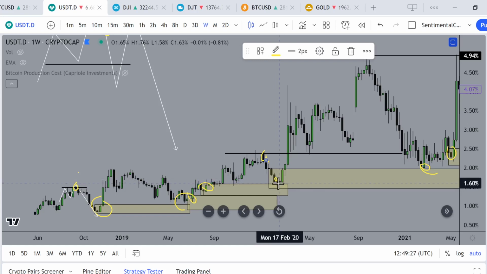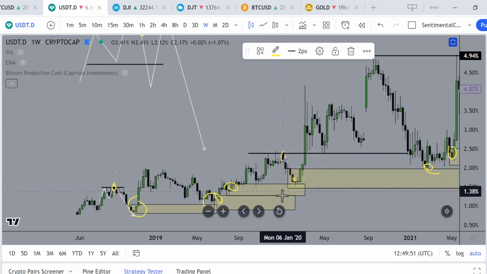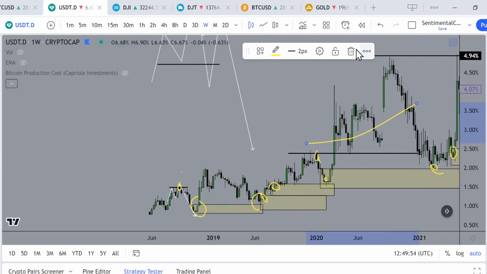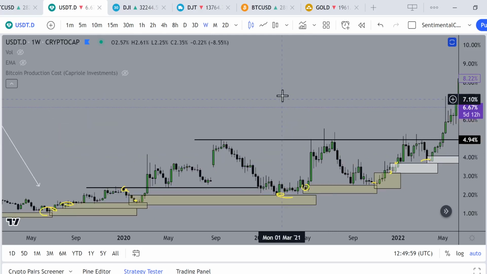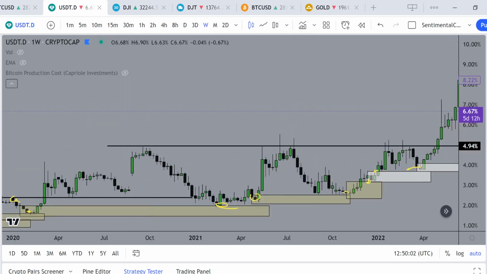So February 2020, we now expect that the crypto market should decline or continue to sell off, right? If we buy in January, we would have been profitable and then sell into this February order block, or the retest of the order block, and so on. We can't follow all of it because of our time, but you can check it yourself, right? This is another one right here. This another one right here. See this, right?